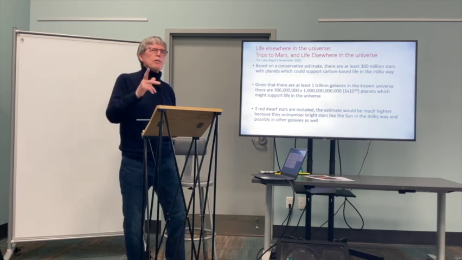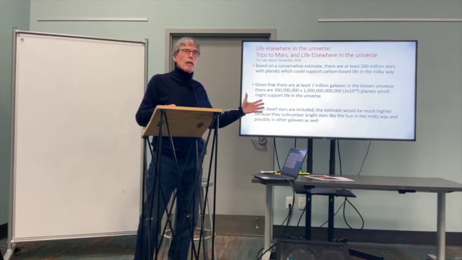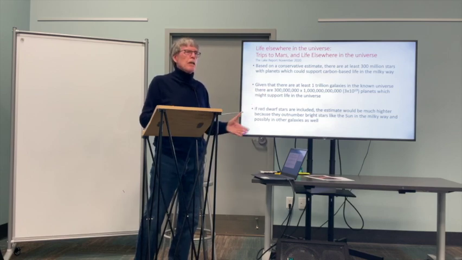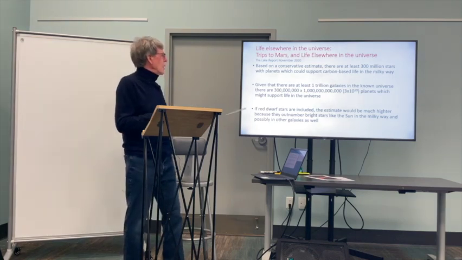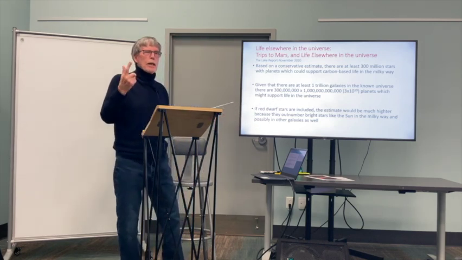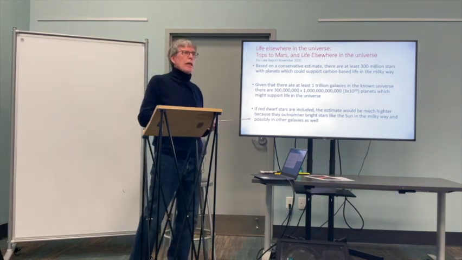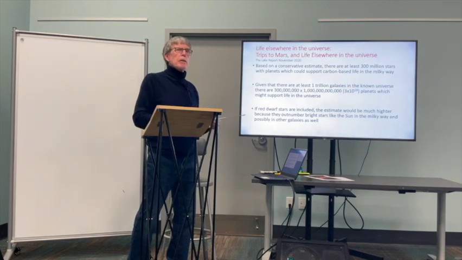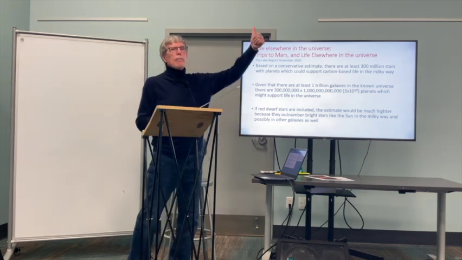So even if you're really conservative and say, gee, only 1 in a trillion, let's make the odds really bad, there are still a lot of habitable planets around in the universe. Now, most of them are well beyond our reach to ever get to or ever receive a signal from. But the other thing is, there are a lot of red dwarf stars. They actually outnumber bright stars. These are cooler stars, hence the red. And some of them have planets orbiting much closer to them, in the habitable zone. They're more common than the brighter stars that we talk about. So if you add them in, the numbers go up again.